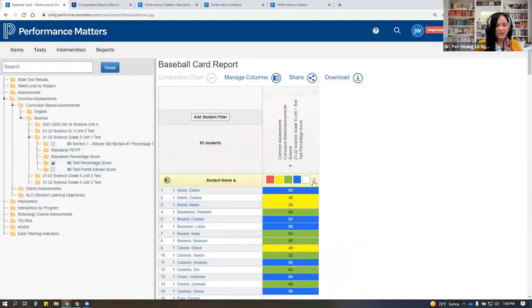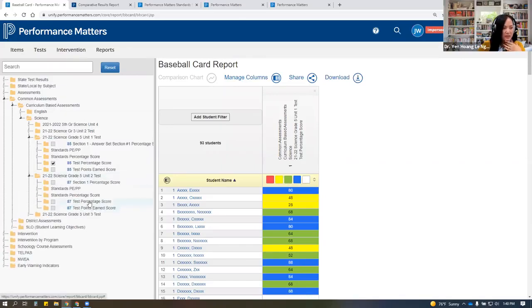With the percentage, you'll see the performance bands. Again, red is does not meet, yellow is approaching, green is the student meets that performance band, and blue is exceeding. Each test will probably have a different performance band.